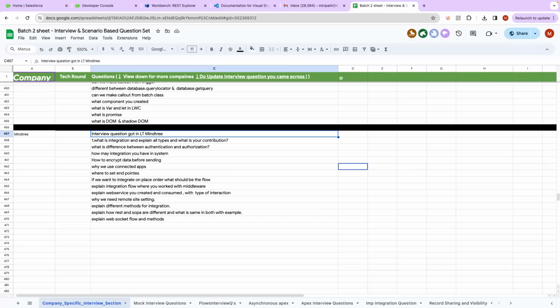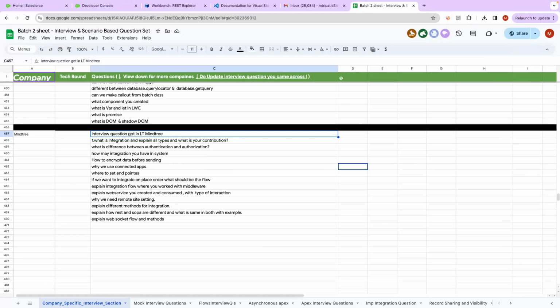So authorization and authentication depends on the org or the tool we are calling. Whichever tool is exposing their API, they will set the security parameters. If they want to set an open API, like there is no security at all, you just call the endpoint and get the data. Then you need not send anything. If they say you will have to pass the username and password, then you will have to provide username and password.